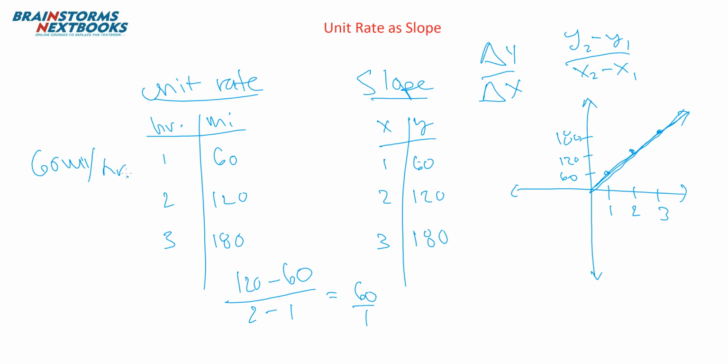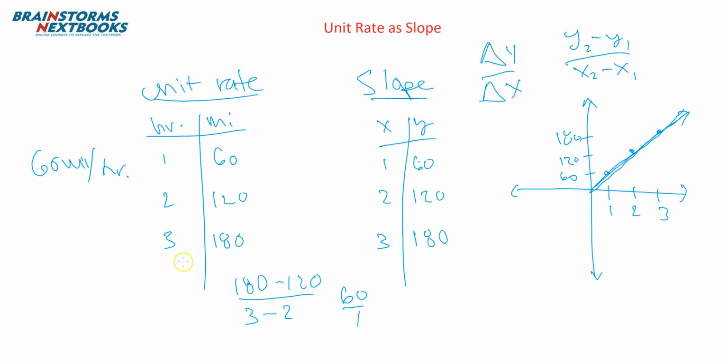And the cool thing about unit rate and slope is this. When I chose my y2 minus y1, I said him minus him over him minus him. It works for any y minus the other y as long as you do x minus the other x. So for example, watch this, right? What if I use the same formula, but I did these 2 points? These are points, xy, xy. What if I did him minus him, 180 minus 120 over him minus him, 3 minus 2. Notice I get 60 over 1. You get the same unit rate no matter what.